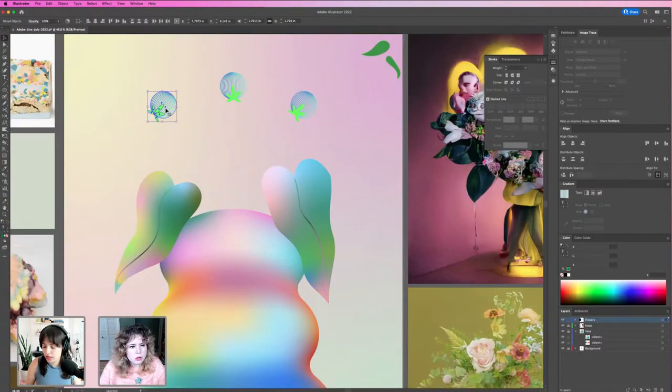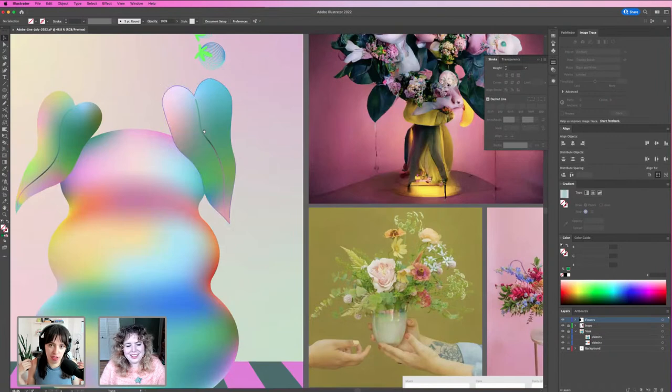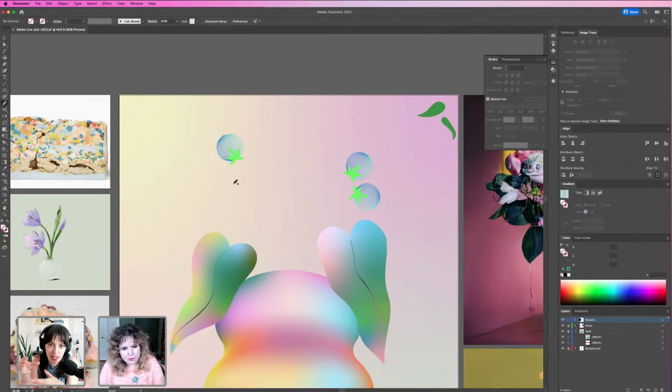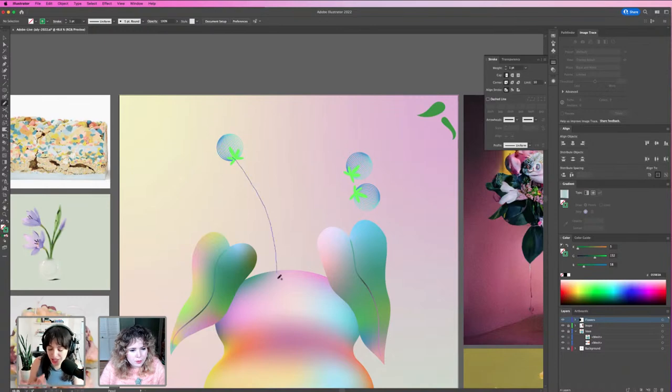I think what I've been seeing a lot of is the more asymmetrical bouquets. It's trending now to have these kind of weirder bouquets, as opposed to, let's say, the Instagram era, where it was the perfect bouquet that's very tight, with no gaps in it, and perfectly round. Now we're moving towards cooler, flowier things.